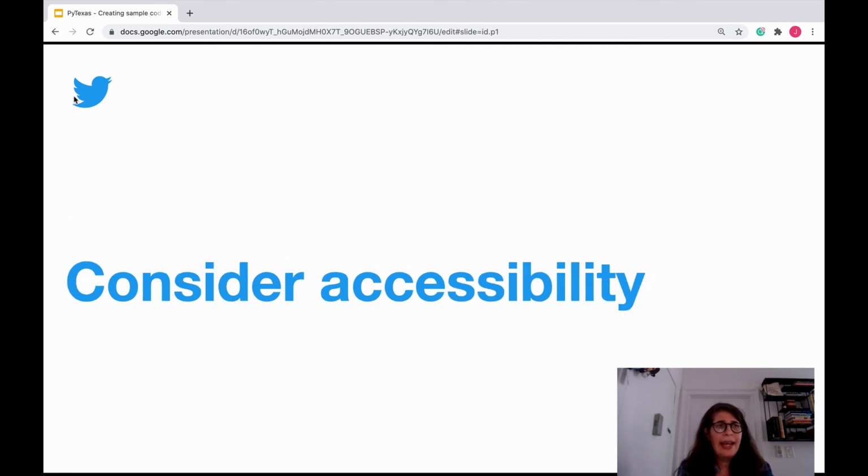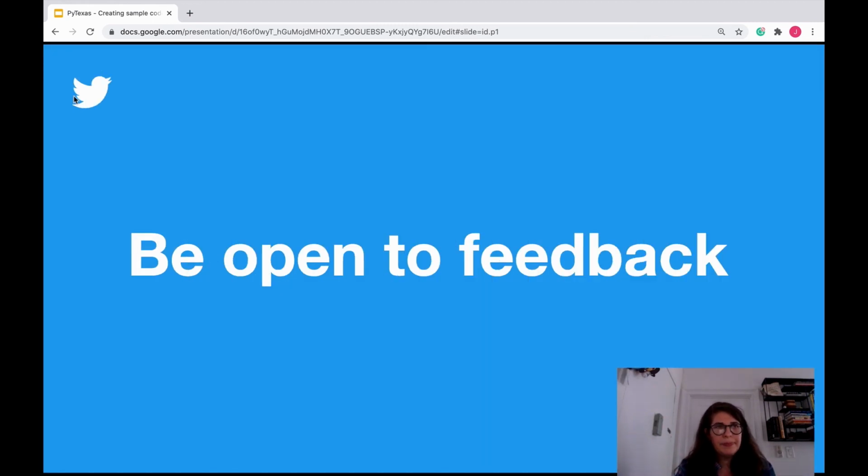And also, as I mentioned earlier, your code will be viewed by people from many different backgrounds and maybe viewed very differently by different groups of people. So really thinking about how you can make code be as accessible as possible, following conventions from A11y, and also just thinking about ways that other people may perceive it, and trying to be as accessible as possible is also something that I've been thinking a lot about recently. And really being open to feedback.